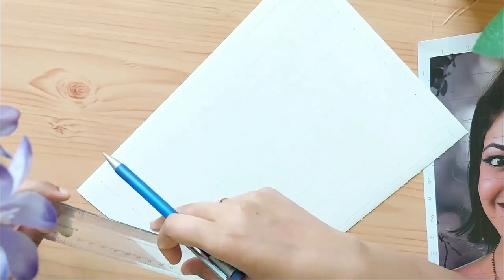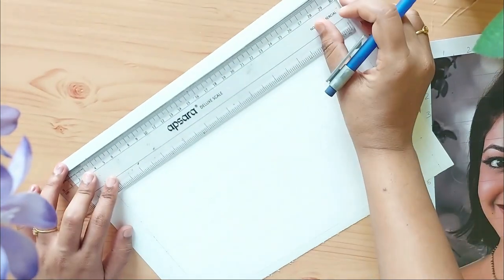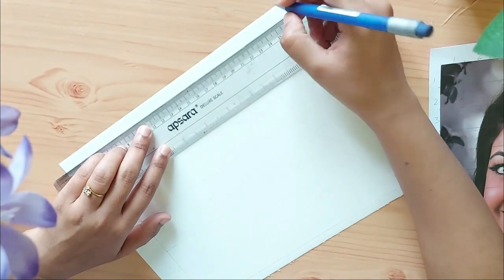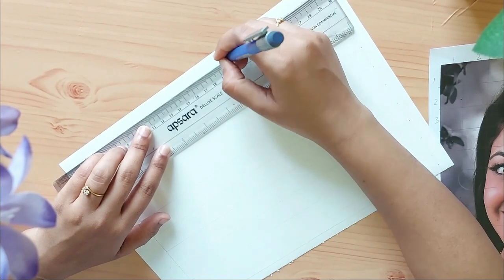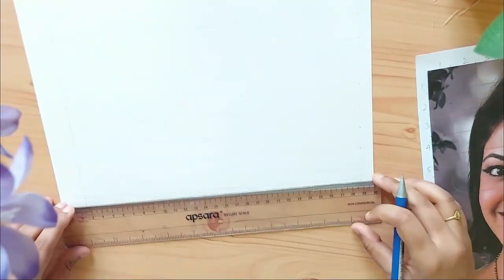See, here again I am taking measurements vertically. All the measurements need to be correct. It should be only 2 centimeters. There should not be any difference.